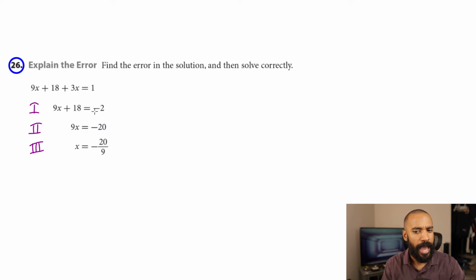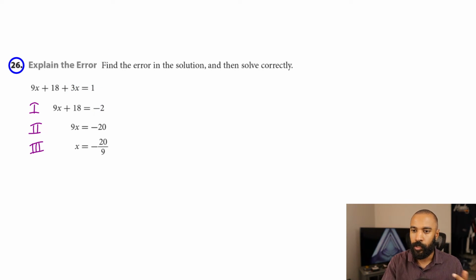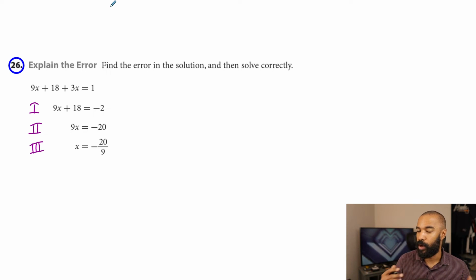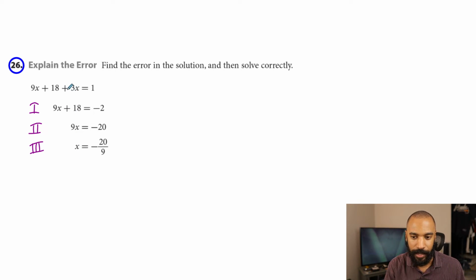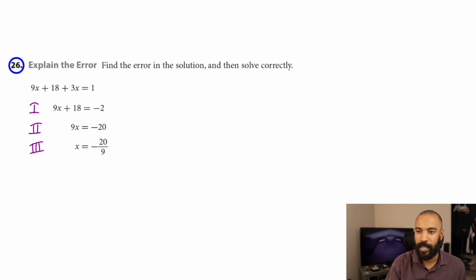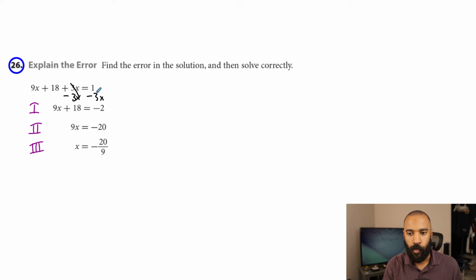So we have to presume, how did the 3x go away here and the 1 turn into a negative 2? Well, you saw as we moved things from one part of the equation to another by subtracting things over if they were added, like this one. If 3x is being added, maybe we subtract it on this side. What if I did minus 3x to both sides right here? 3x minus 3x goes away, and 1 minus 3x is negative 2. 1 minus 3x equals negative 2.